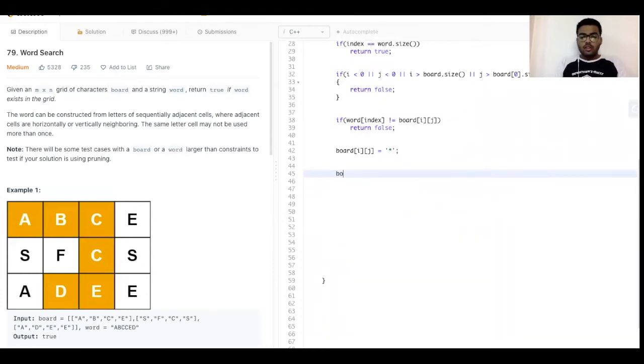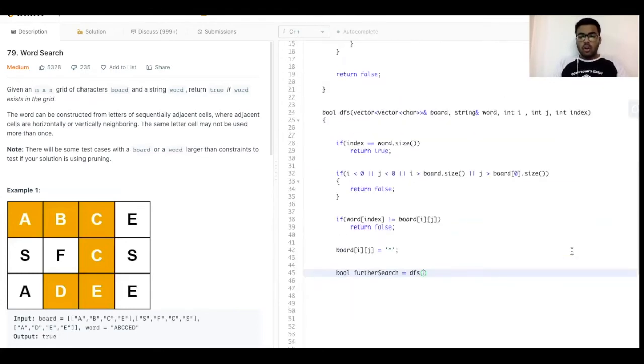Now we'll also create a variable called further search, where we'll be traversing through the board in various directions so that we can get the correct word. So it will go i plus 1, j, index plus 1, then dfs, then dfs board, word, i minus 1, j, index plus 1.